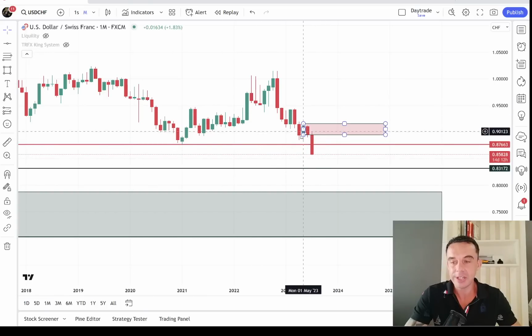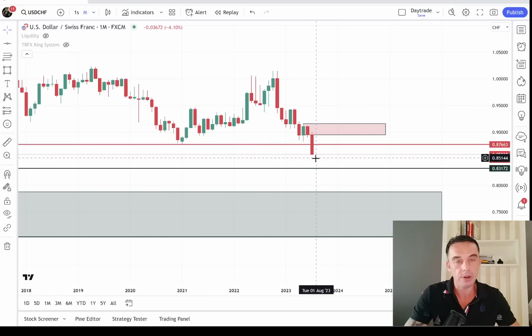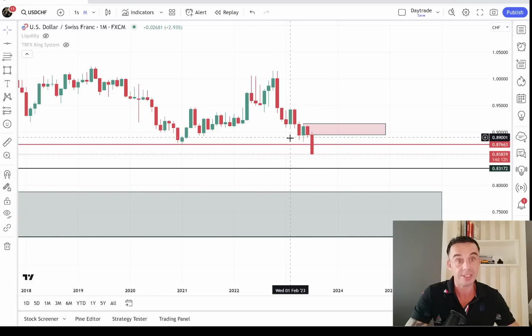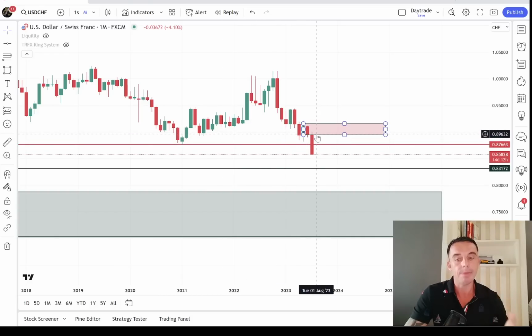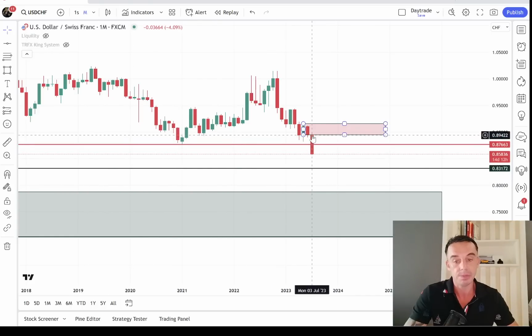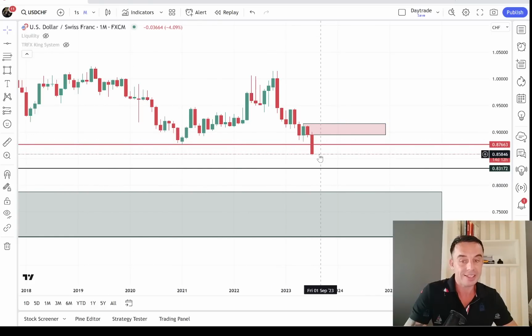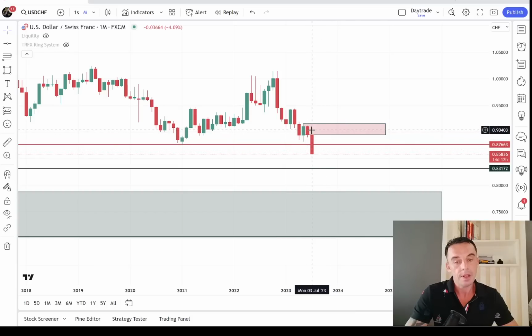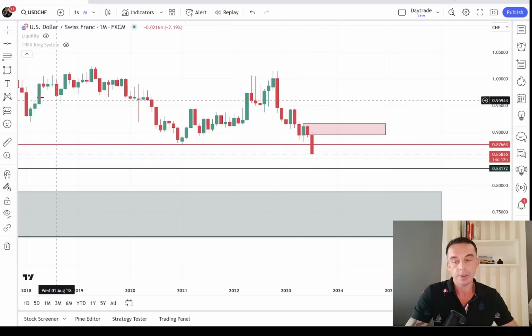So this is the origin of this move. See, we had the pause, then the drop, and it took out this support. Now it should act as some resistance, which will be confirmed if we get a close under this level, because we could just shoot back up here. But we could say in hindsight, this closed under this zone and created a new low. This is a newly created supply sell zone. So we could see this would be a good area for the market to come back up to.